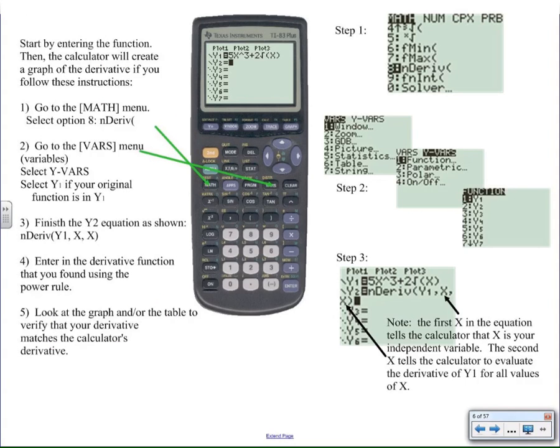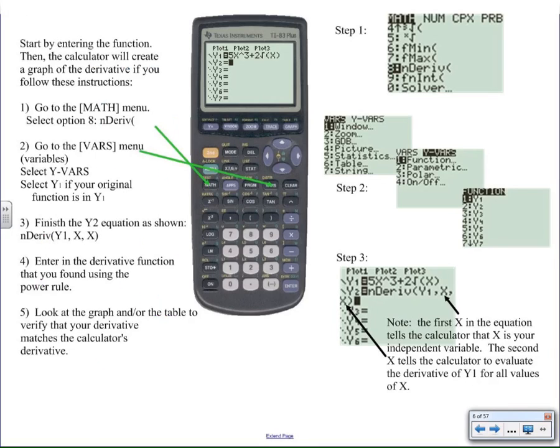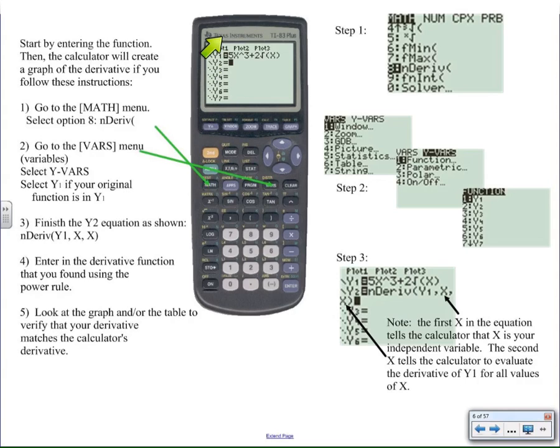Let us not forget, this particular video focused on just the algorithm for taking the derivative using the power rule shortcut. That doesn't change the fact that we need to utilize our technology to make sure that our calculations are valid, and even here with the shortcut we could still make mistakes. So don't forget, you can put the function into your calculator. For y2 you can find the derivative. For y3 you put in your answer, and then your task is simply to observe that y2 and y3 produce the same graph and or the same table. If you do that, then you know that you applied your shortcuts correctly.